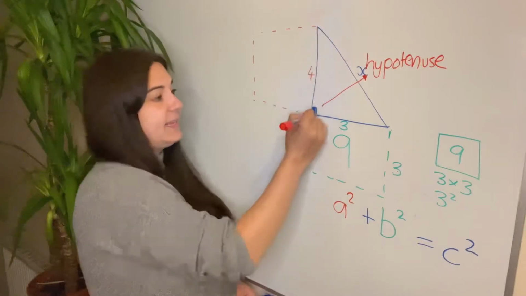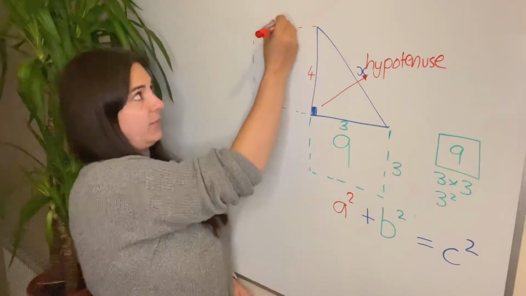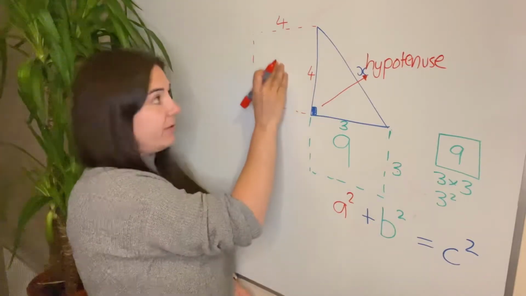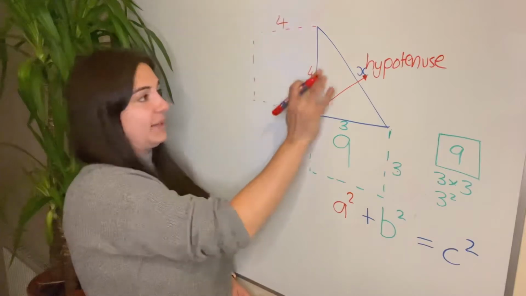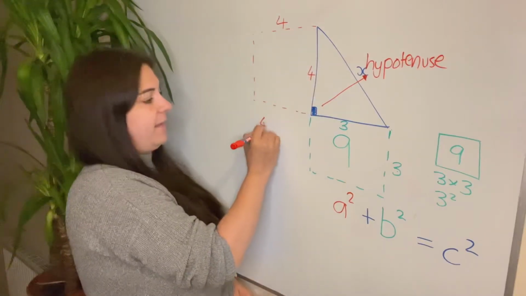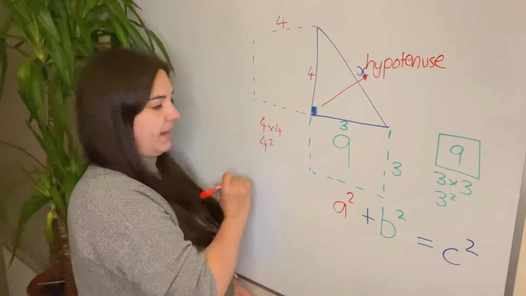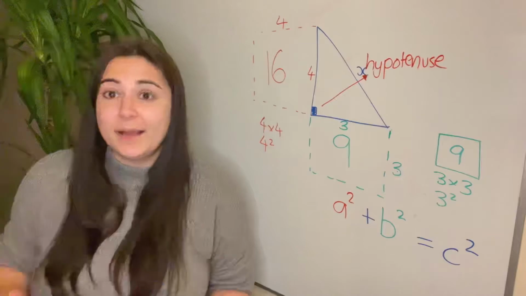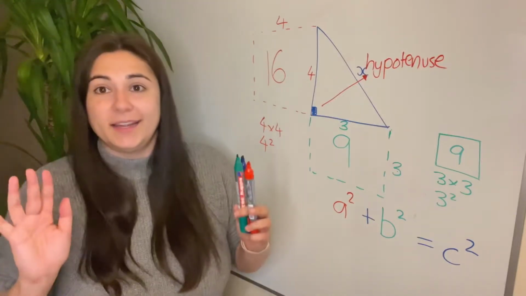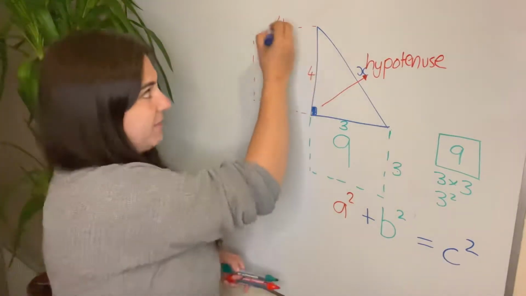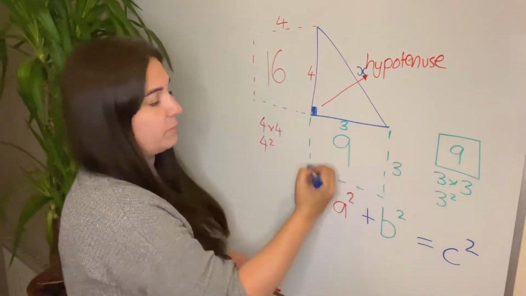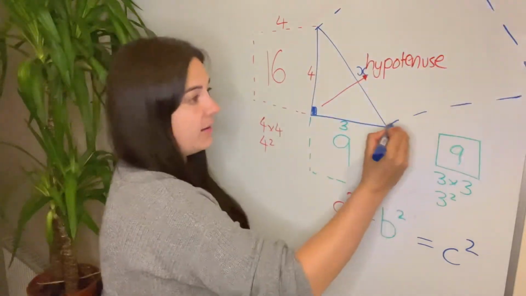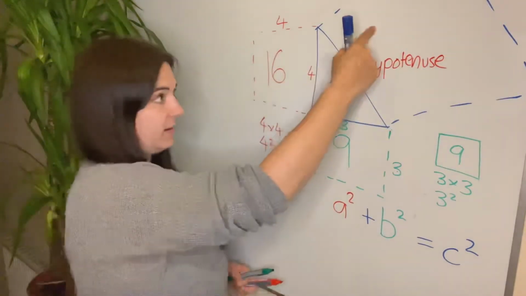Now, if I had this side here, which is 4, and I created a square, that would also be 4 because squares have equal sides. How would I work out the area of it? I'd multiply base times the height, 4 times 4, and that can also be written as 4 squared, which would give me 16. Okay, now this is true for absolutely any right angled triangle in the world. Whatever the area of the squares formed by the 2 shorter sides are, they will always add up to make the area of the largest square.